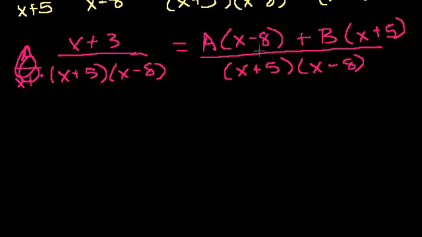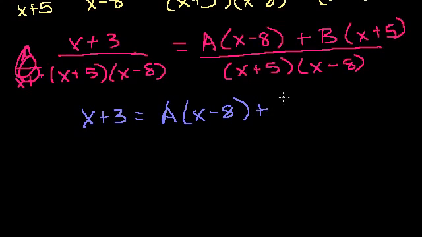So if we want to solve for a and b, let's just set that equality. We can ignore the denominators. So we can say that x plus 3 is equal to a times x minus 8 plus b times x plus 5. Now, there are two ways to solve for a and b from this point going forward. One is the way that I was actually taught in the 7th or 8th grade, which tends to take a little longer. Then there's a fast way to do it, and it never hurts to do the fast way first.